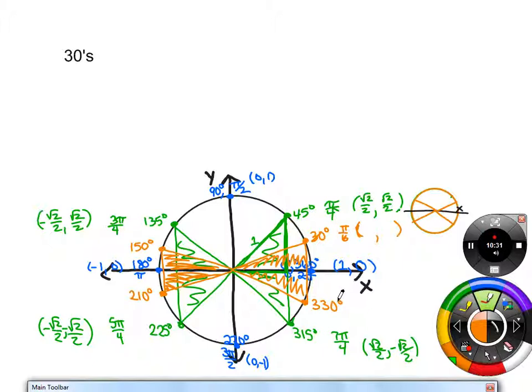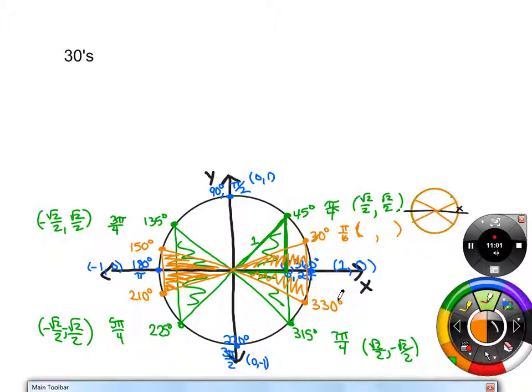We can figure it out because we understand how the 360 degrees work. Okay, so I told you counting by the 45s, counting by fourths, and that works pretty easy to get everything. 30s is a little more annoying in that world because there's a lot of 30s up there that we don't see that we'd have to count before we get to the next one. So I'm going to point out another way to do this, and you can see if this helps you. We know that 30s are sixths, okay? Some sort of sixth. So I'm going to use this as a reference point for me to just go above and below, all right?